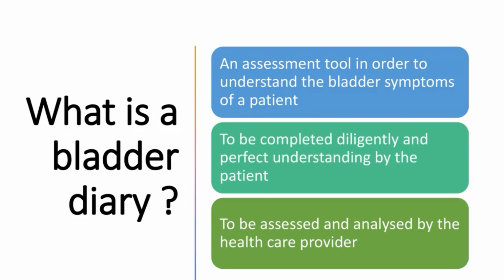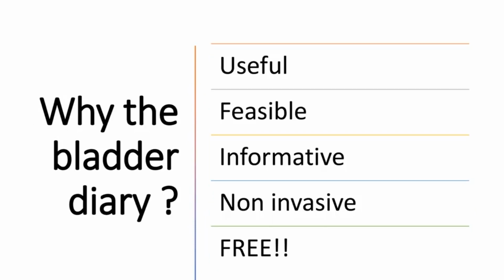For this tool to be effective, it is extremely important that the patient understands what needs to be done. And at the end of 3 days, usually she gives us a very elaborate document which helps us understand what she is going through, her symptoms, and her degree of bother. And it helps a urogynecologist understand and analyze what's wrong with her. It is a very effective tool, a very useful tool if she has completely understood what needs to be done.